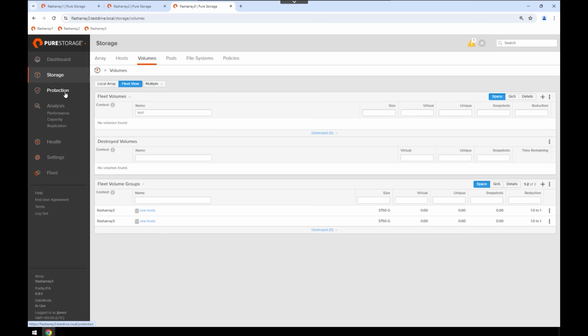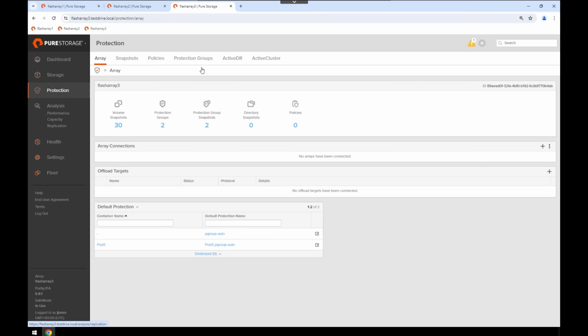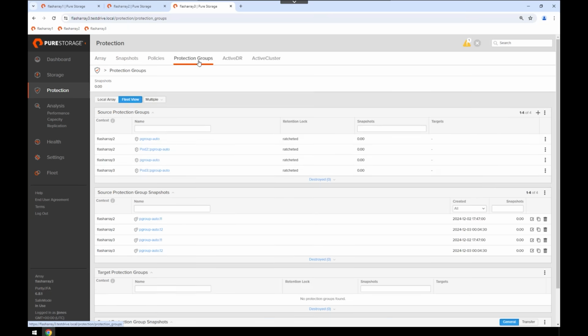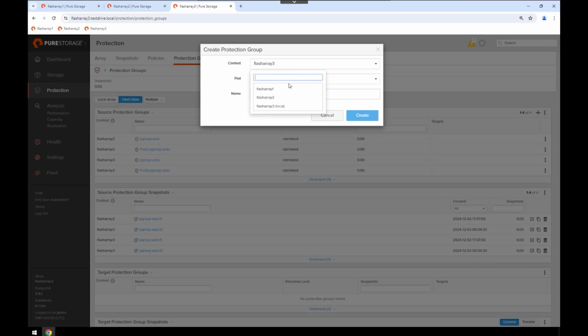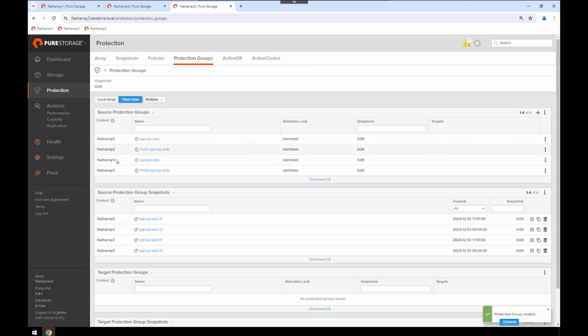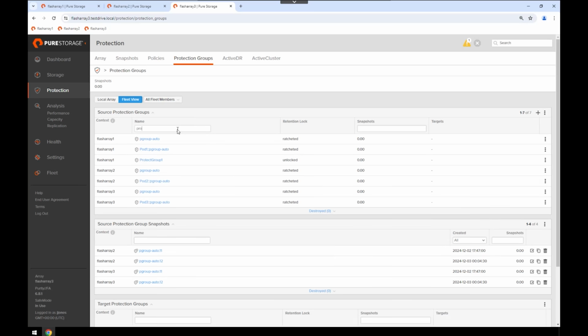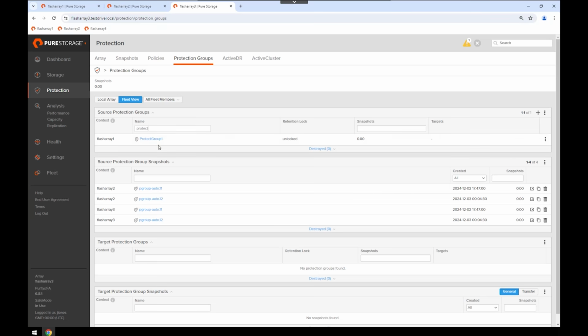I want to stress there's no cloud plane here. There's no management piece to inject. We just push it over to that array and then do normal Purity commands to create those objects. And then just kind of end it off here with protection, right? Not just objects, but even the protection groups. I can go ahead and make those protection groups, again, across the fleet, to be available for those volume creations, for those host group creations. So once I look at all of them, I can make these protection groups and then go in and edit their settings. And now they're available for me when I create those objects in the future.